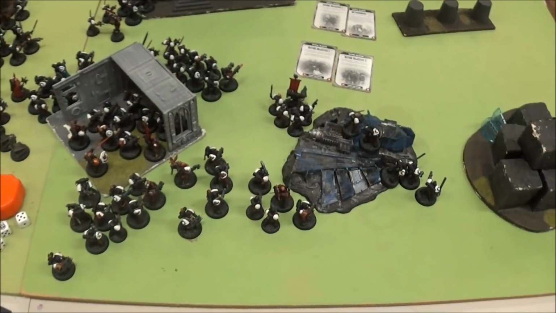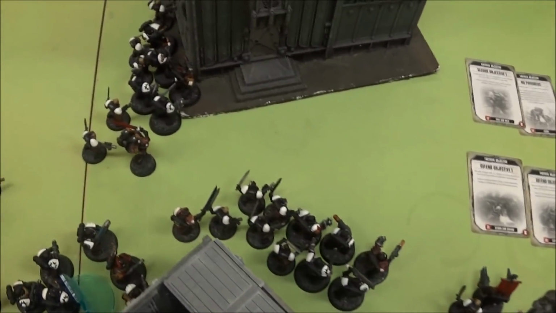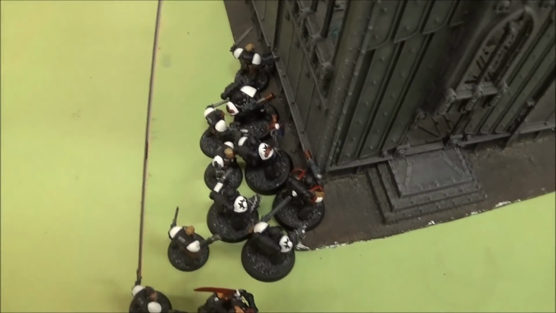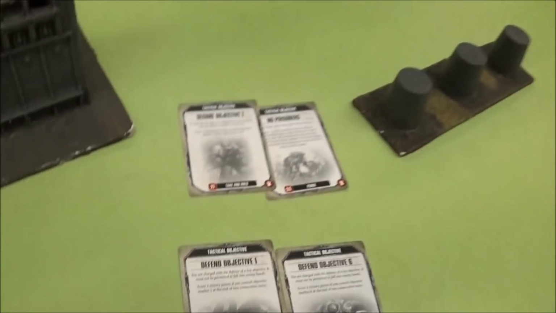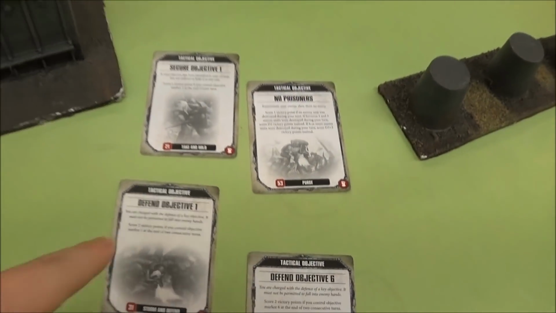Nice quick Black Templar turn 1. Most of the frontline squads all moved and advanced. Most of them only got sort of 1s and 2s, and this squad got a big 5, which is actually really important because it allowed them to secure Objective 1, and they've begun defending Objective 1. So I've got 1 point, and I've started doing that one.